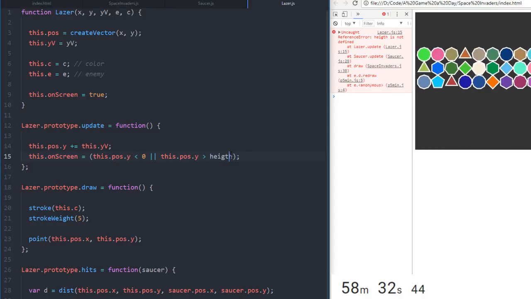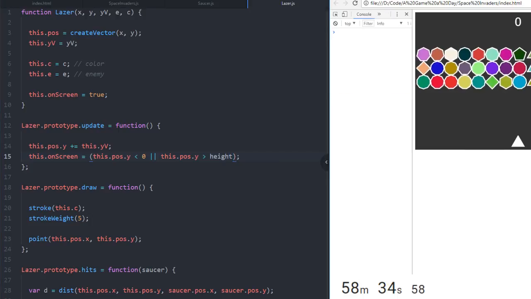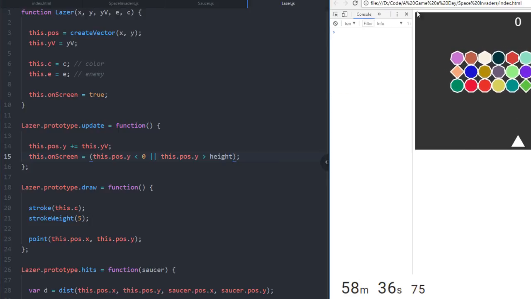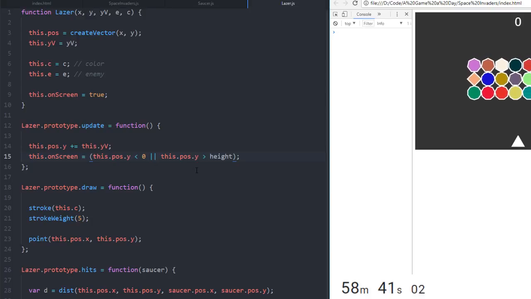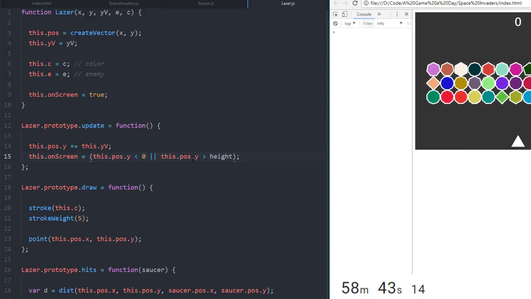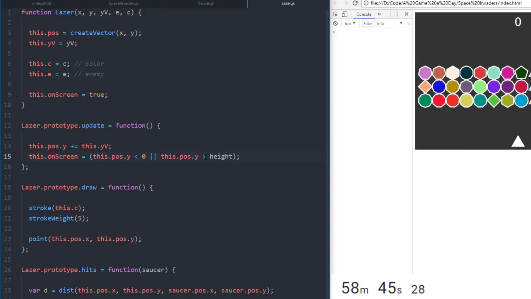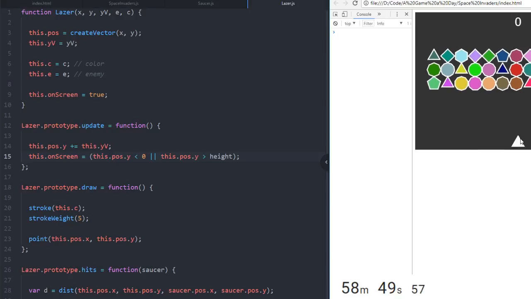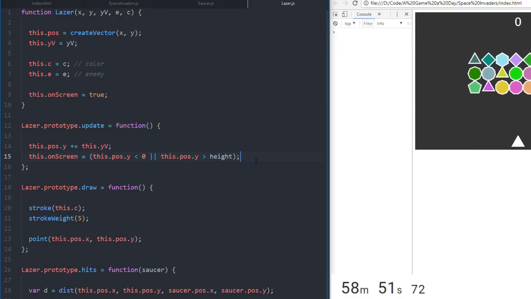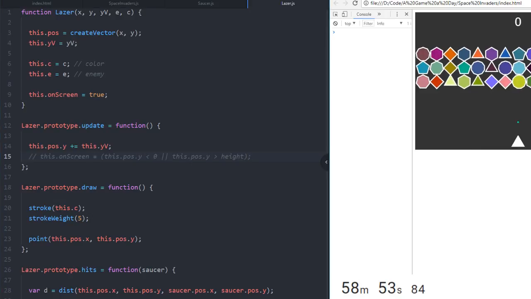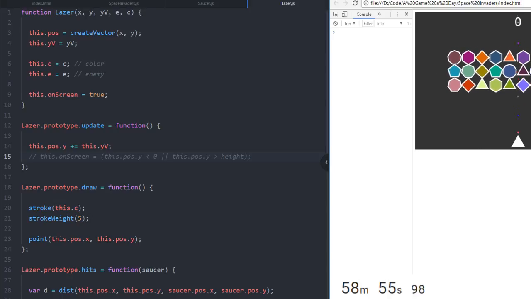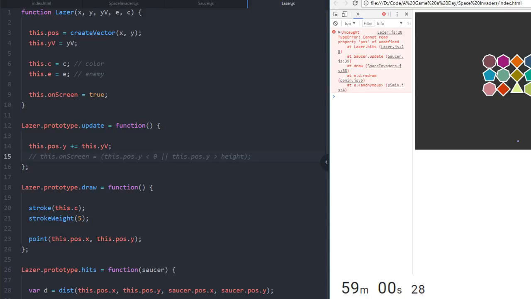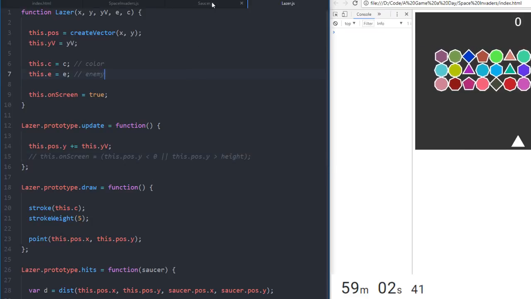Height is not defined. So it's less than height, or it's greater than height, or less than 0. So it seems like, here.